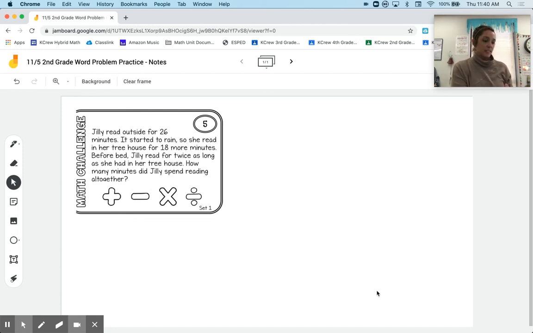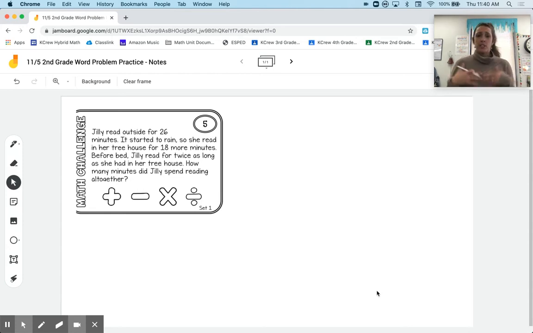Right. Hey guys. So I am going to help y'all out with the first word problem for tonight's homework. On my screen, I'm going to work through the problem just like we would have in class, or just like we've been practicing, just to give you an idea of what to do.